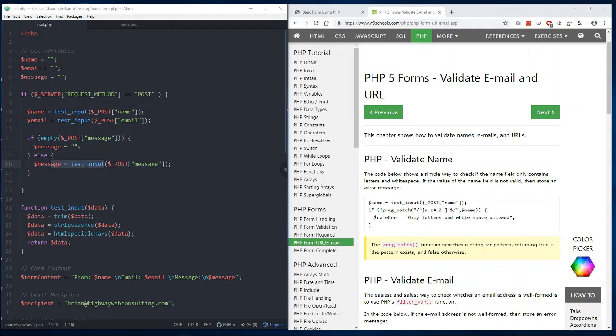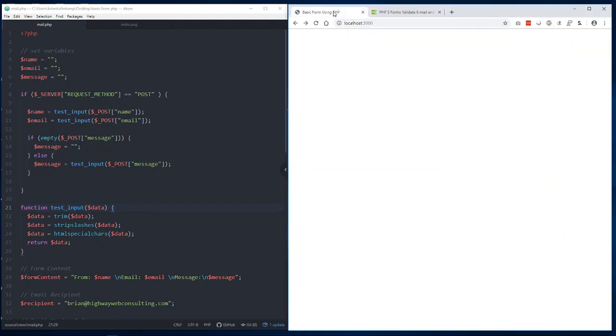But if you're building just an HTML site, then you are going to need to add your own validation. You're going to need to add your own mail script so that you can use that, unless you're using a mail script from someone else.